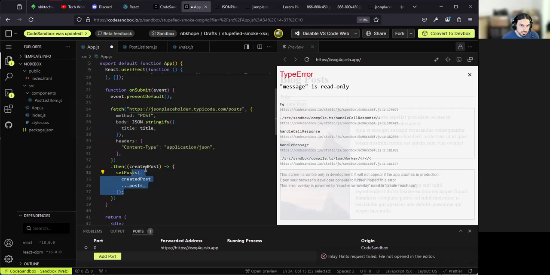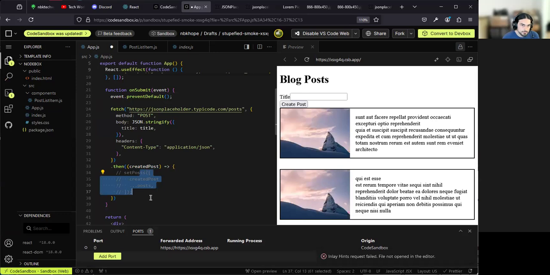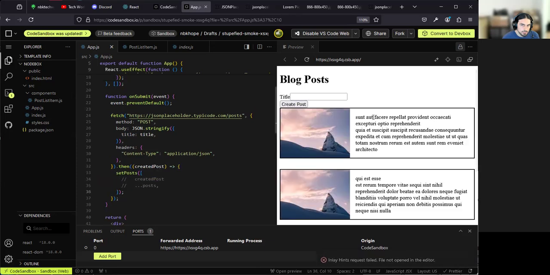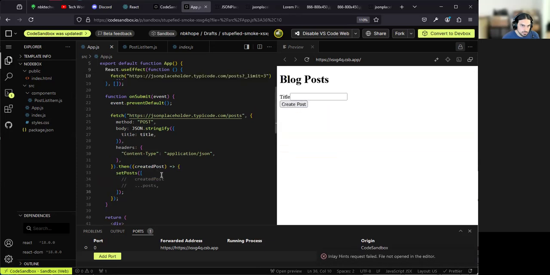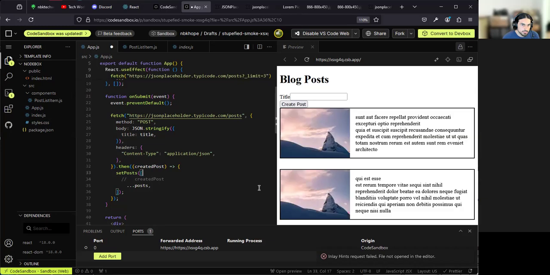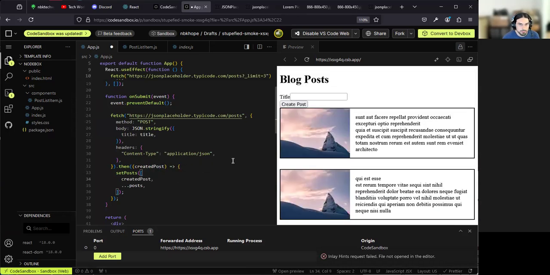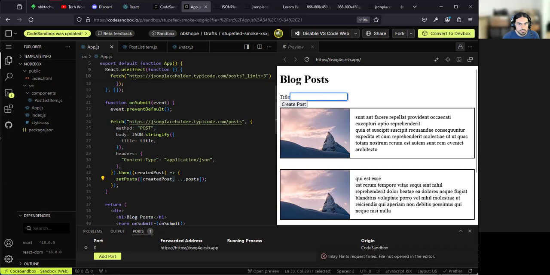And this is complaining about the created post. Okay, this is the problem. What if I set post to empty? That'll be empty. Yes. What if I copy the existing post? Still the same. Okay, this created post is complaining about that. Oh, because it didn't have a comma. That's the problem, right? Comma. Silly syntax mistake. Anyway, let's see.